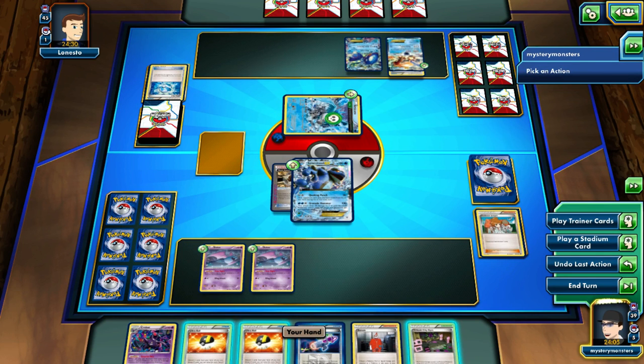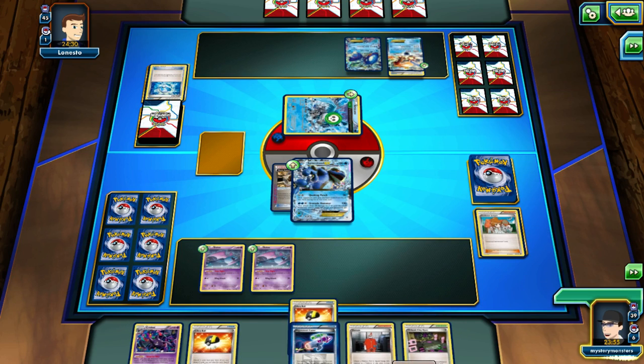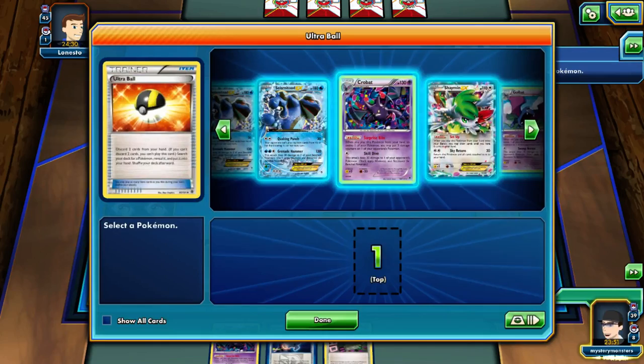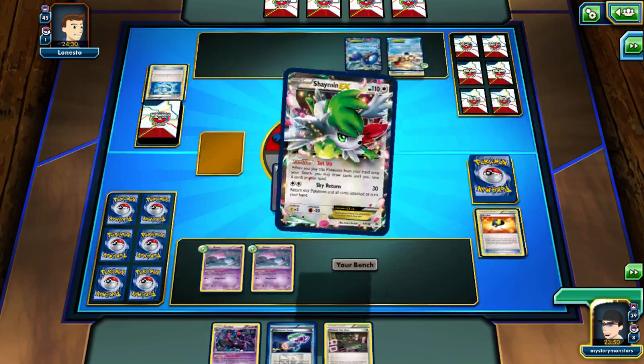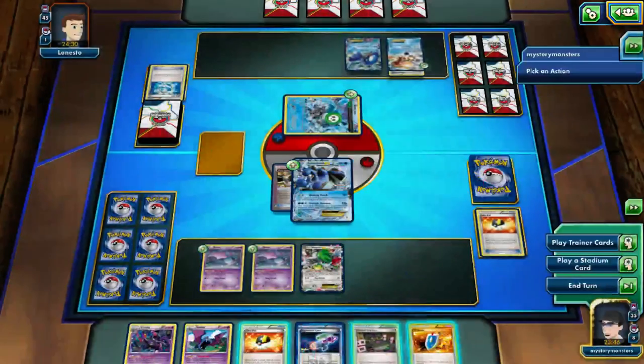Now what I can do is play an Ultra Ball and hunt and get a Shaymin. I think I'll discard this Jirachi, and I'm questioning whether I want to play Verbatim. I think it'll be better to hold it off. So get a Shaymin, just because he's going to be using a lot of Rough Seas, and so my stadiums are going to be very important.